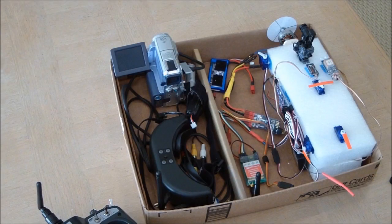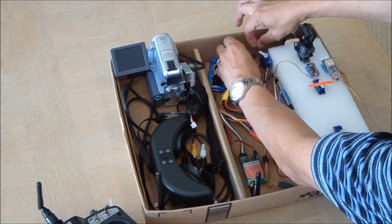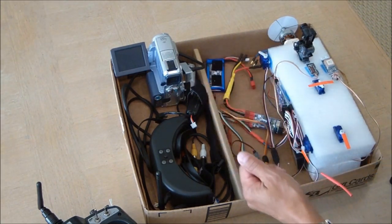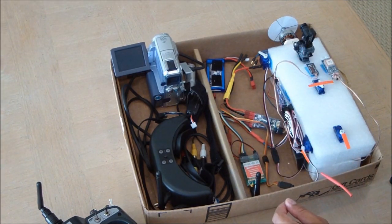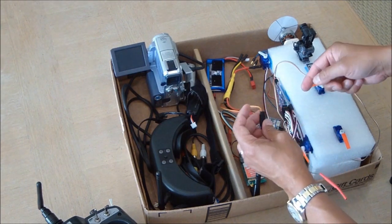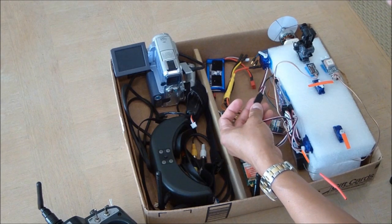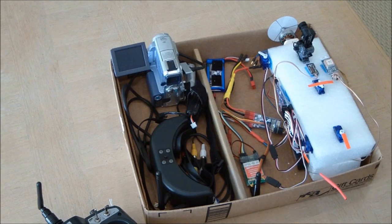In order to do a better simulation, I disconnect the motor and add the servo to demonstrate how the throttle works during the simulation. The Y cable is applied just to the ESC and the new servo. I put the lens cap on to make the OSD screen more clear.